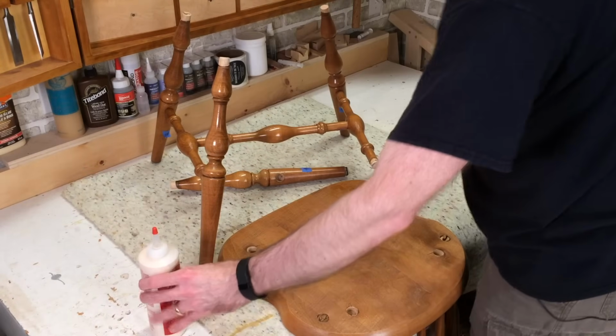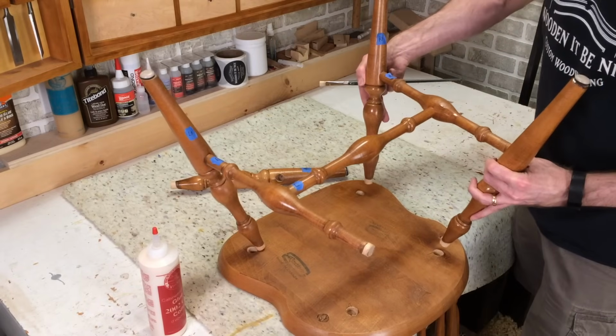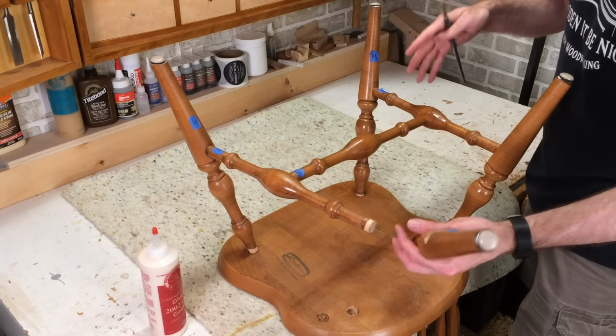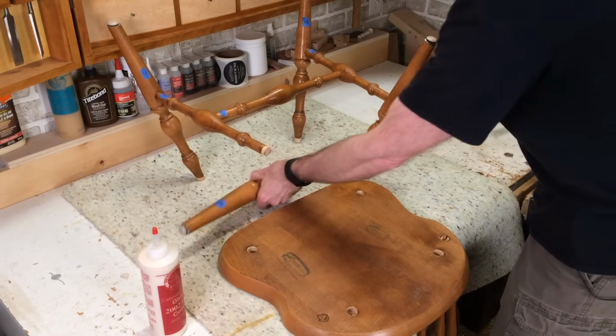Now, before you take the lid off your glue, you need to make sure you do a few things. The first one is make sure you understand where all your pieces are going. This chair is really simple because there's just one piece that's missing. But if you've got 7 pieces here, you want to make sure you lay them out because you've got a limited time once you put glue on to put everything together.